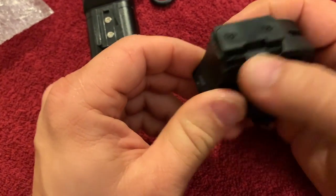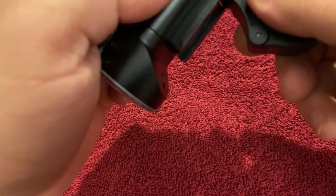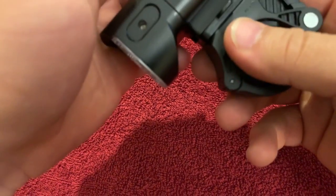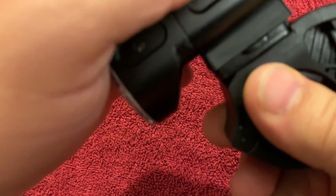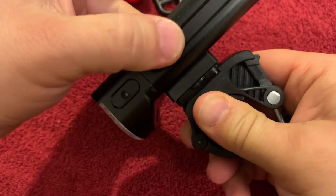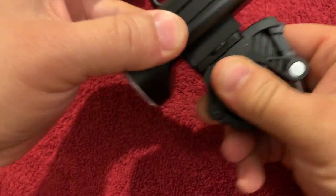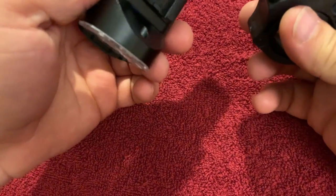Press this button here and that's going to be your little slide release. So we take this and just slide it on there — you may have heard the click. There we go, and it stays where it's at. Has a little bit of wiggle room, not too bad. Then you press it and move it back.